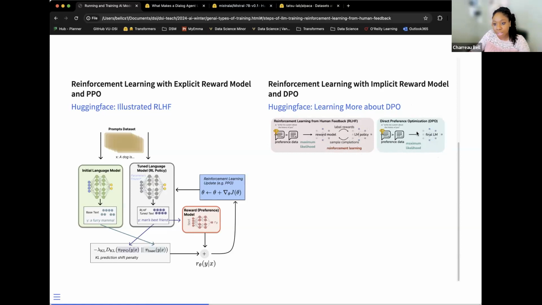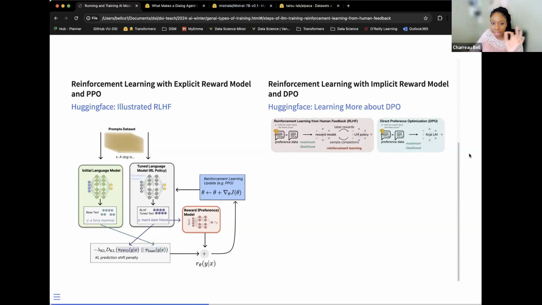One is prompt, the other one is chosen, and the other one is rejected. We can look at that in a moment, but essentially the point is that you are choosing one particular response over another. And it simplifies the whole process a lot more.